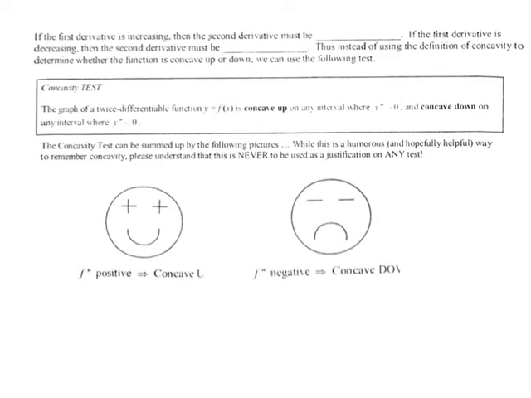And so we're going to fill in some notes here. This basically summarizes what I just said when we were looking at the picture, but that's what we're going to call a concavity test. Concavity test says to see where it's concave up, look where the second derivative is greater than 0, and where it's concave down, look where the second derivative is less than 0. And that's going to be maybe a simpler way of going through all of this. You see some funny pictures there. This could be one way to solve it. If you have a happy face, it means the second derivative is positive, so it'll be concave up. If the second derivative is negative, it'll be concave down, if that helps you remember that a little bit better.